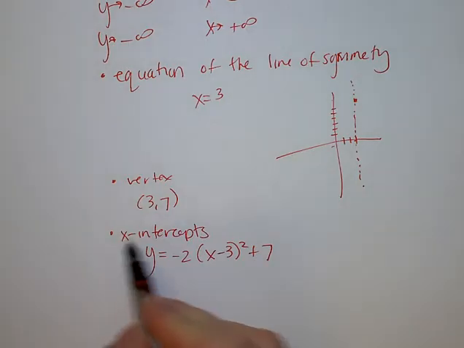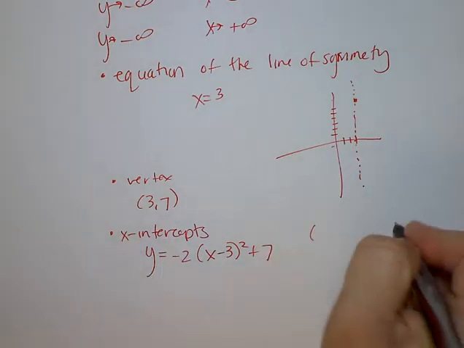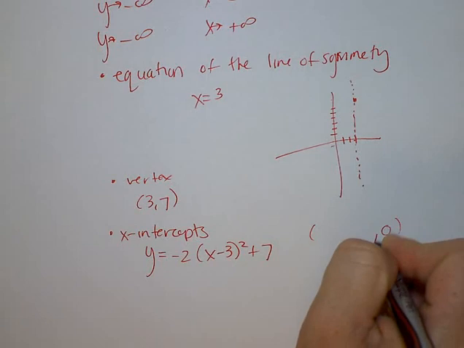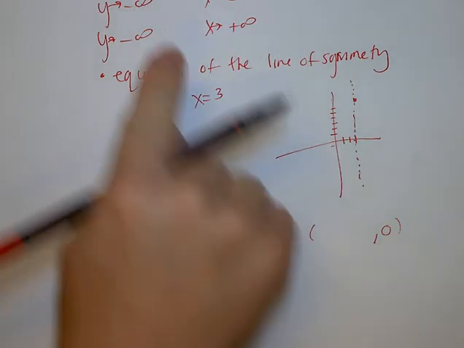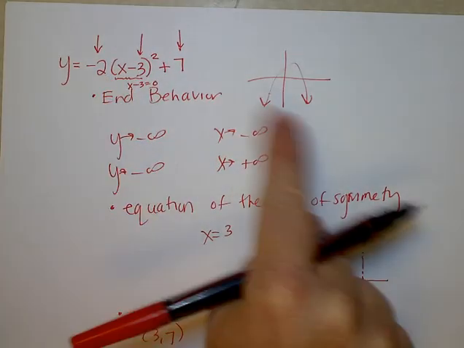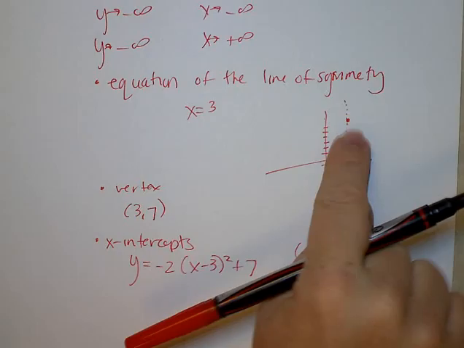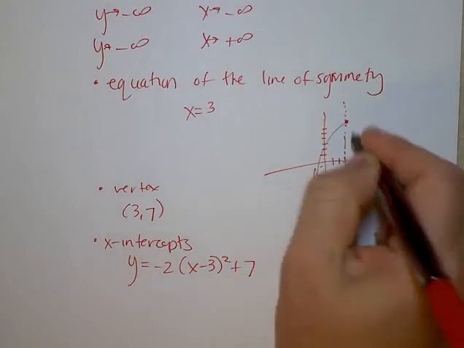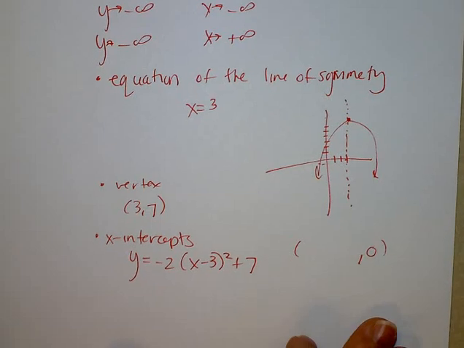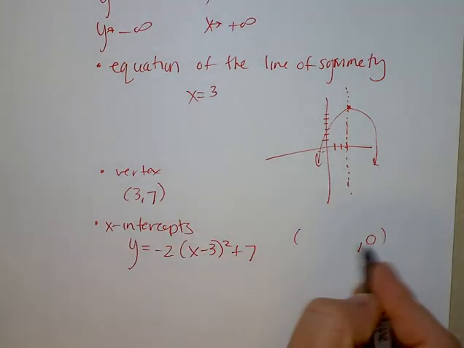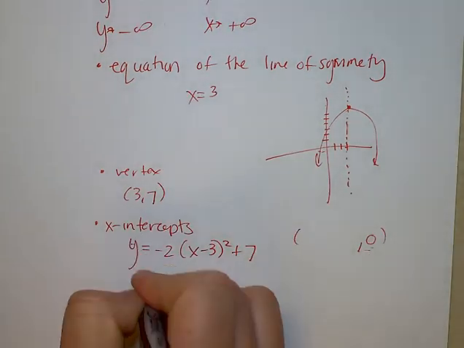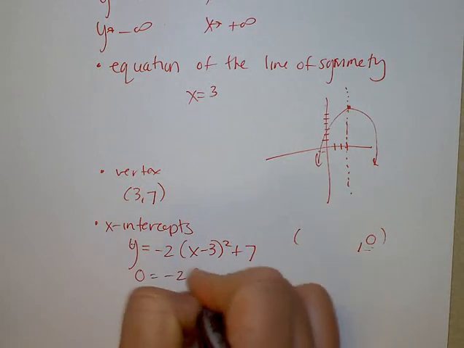And bringing it back here. So we're asked to find x-intercepts. As you recall, to find x-intercepts, the y is always 0. So if we know that our function is headed downward, and this is the vertex, I know there's going to be 2 x-intercepts. Let's find the exact answers. With x-intercepts, y is always 0. So I'm going to substitute 0 in for y, and now I'm going to do simple algebra.